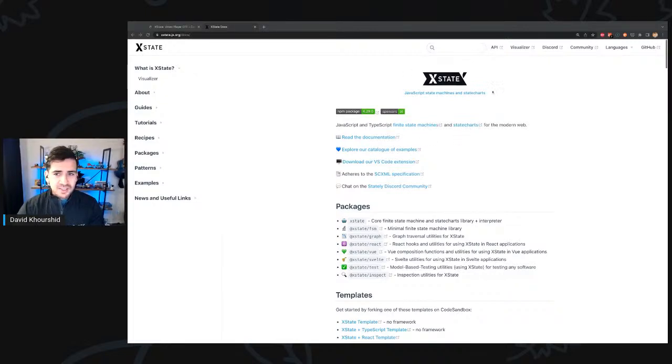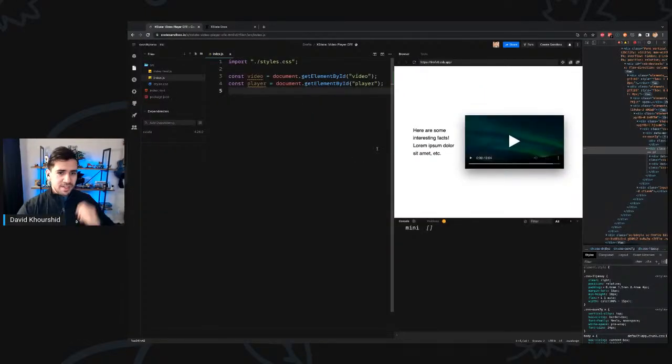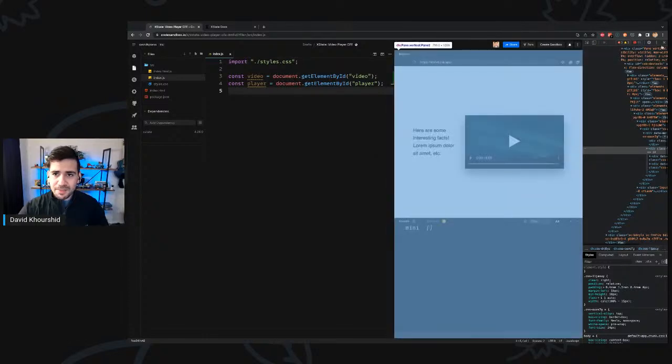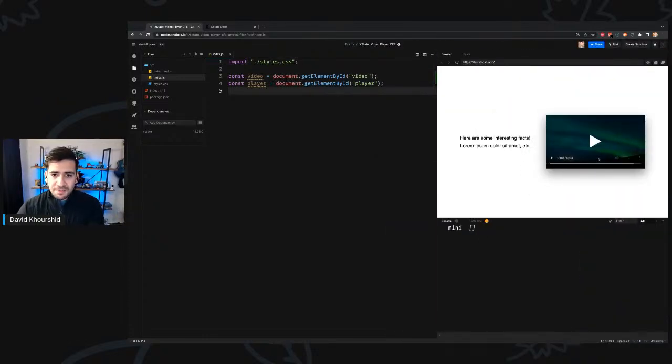But that's why I started XState and wanted to just dive into how we could make something visualizable and also executable at the same time. And so I'm going to be describing concepts of state machines and state charts, and also how XState works, by doing an example. The example that I want to do is a pretty simple example. This is a video player like you would see on any landing page. And you could just imagine this as a specification or requirements that you got to implement in an app.